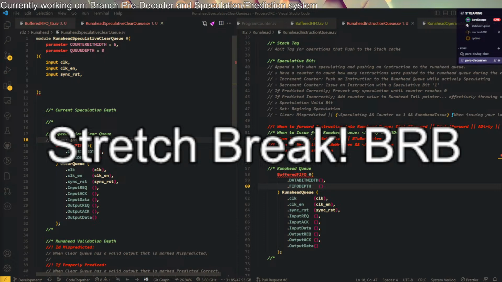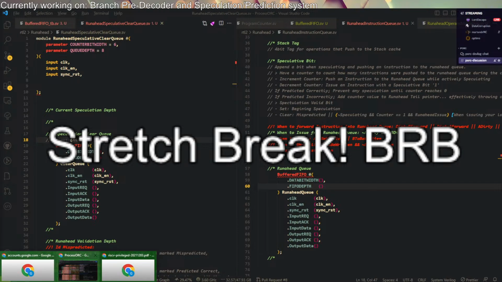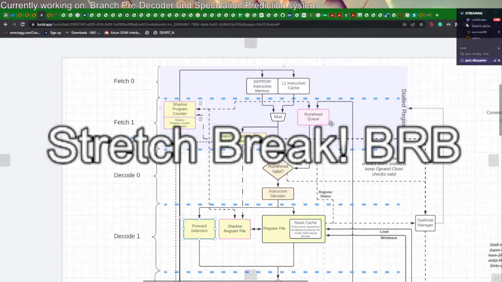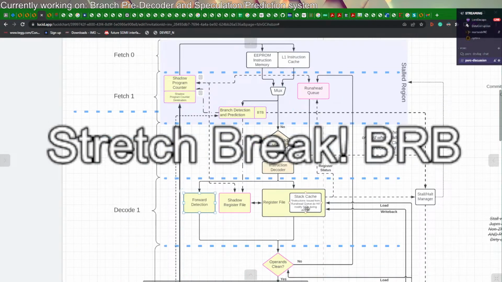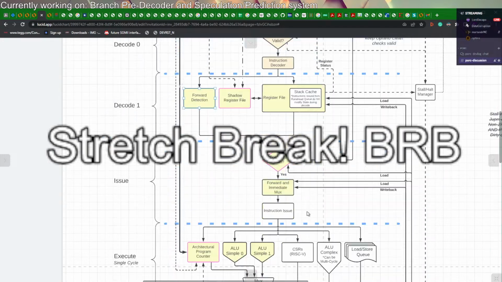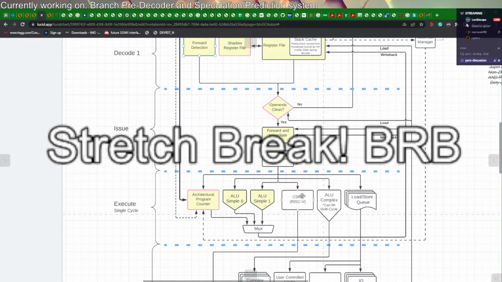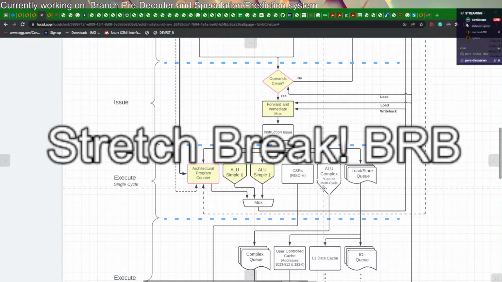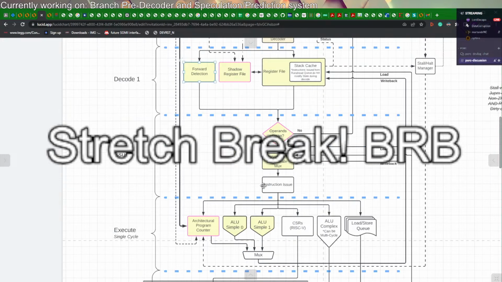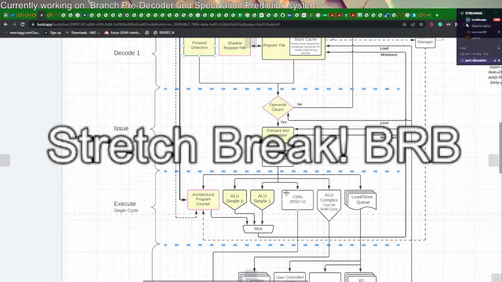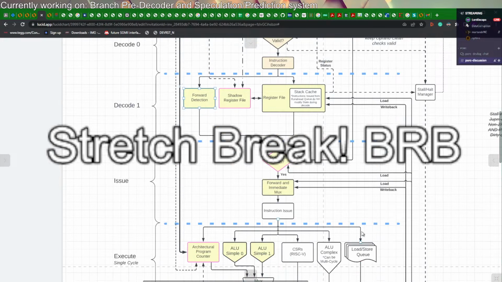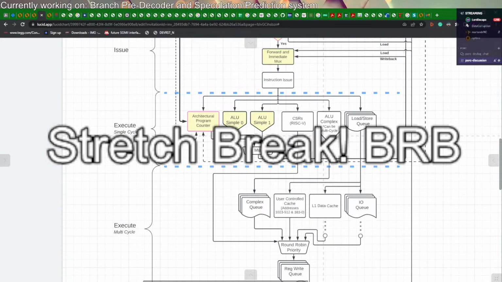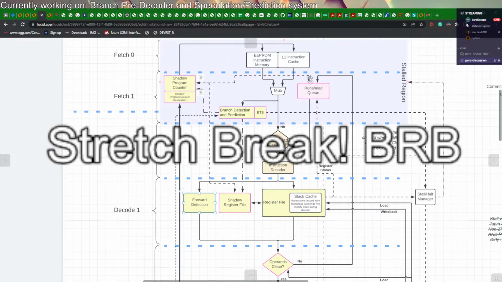I've been debating, once I get farther with this, because the Runahead Queue is, as far as complicated things to build to get the core CPU going, up there. The stack cache was the number one on the complexity. And CSRs were up there, but CSRs aren't complex, I just have to work through the design for them. But I'm not gonna do CSRs at first. I'm just going to get the primary pipeline done, and then the basic load store system, the fixed memory like we had before, since that takes multiple cycles, so I can test the run ahead system and things.